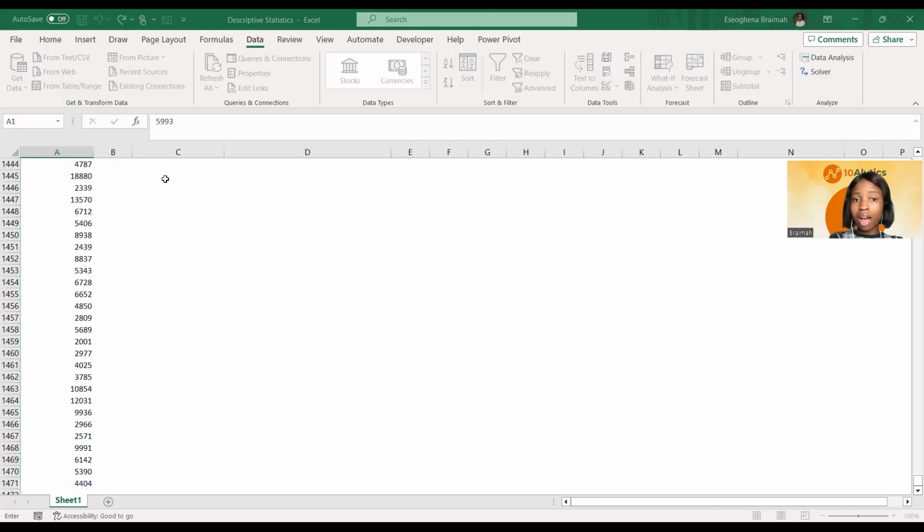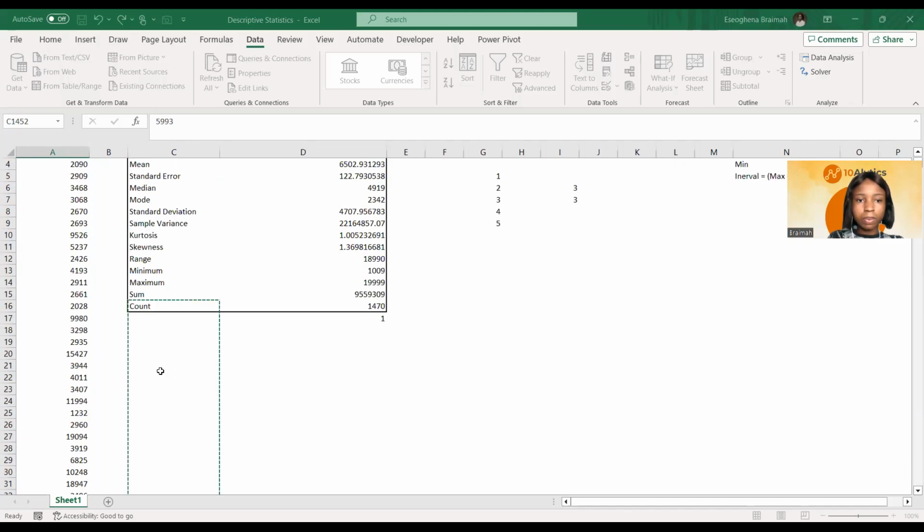Then I don't have a bin range, and my labels, I'm going to take it. If you recall, I highlighted my monthly income. Then my output range, where do I want my results to be? So I'm just going to Control Shift to go back to the top. Then I'm going to select here. I want my chart outputs also. So I'm going to click on OK.